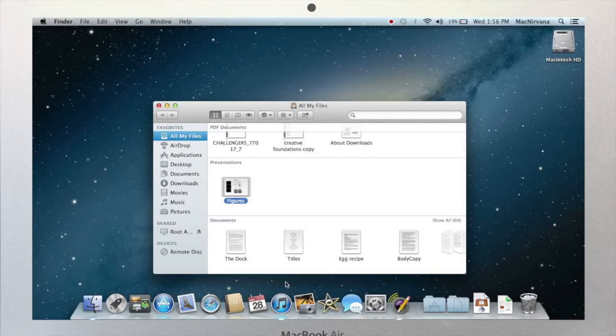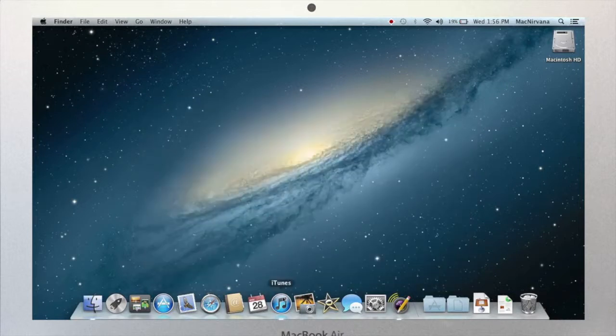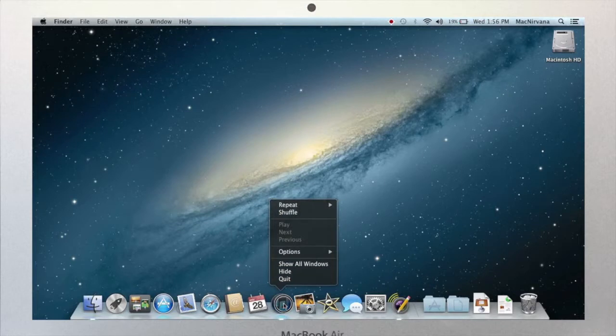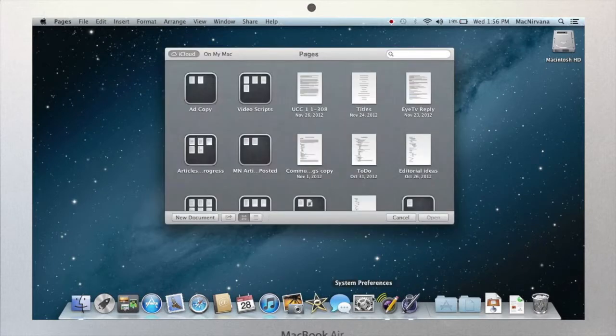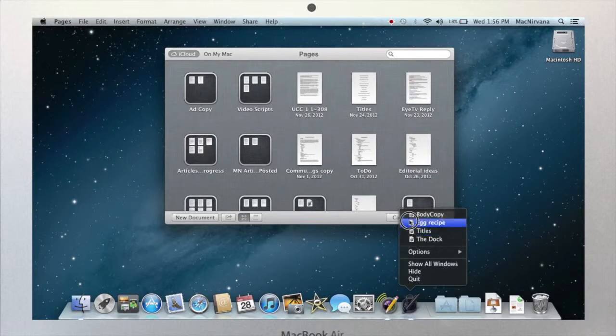Did anybody else wonder what that pop-up business was about? By clicking and holding an icon, we get other options besides launching an app and opening a folder. We can get an option to quit an app, and apps, folders, and windows give us other options. As an example, Pages allows me to see the documents that I have open now, as well as those that I have worked on in the last few days.